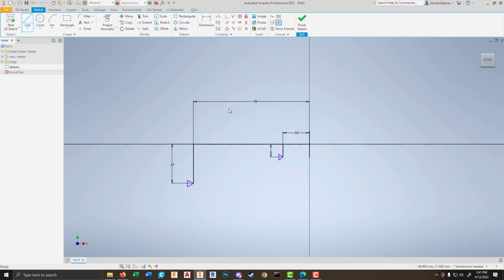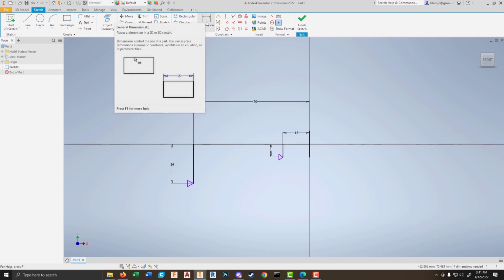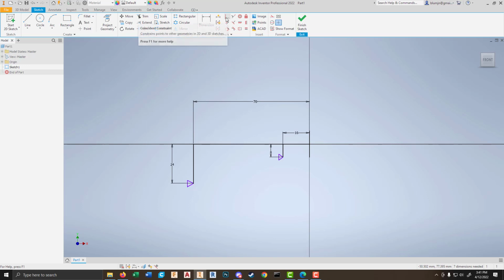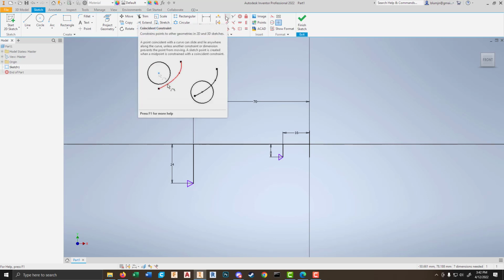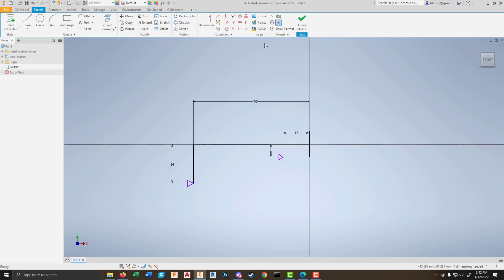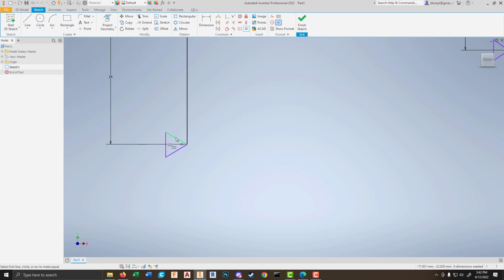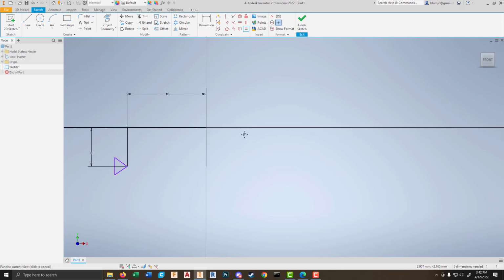And now, just to get us some practice with dimensioning. So before we did dimensions of these guys, and I think I forgot to say it. I believe I used the D key to get dimension. So I pressed D, and then it lit up, and I was able to do stuff like that, right? What we can also do is we can click dimension up here. This is our constraints toolbar. And so what we did before is we have general dimension, and then we also have, I think I used the coincident constraint, which just says that these two things are going to touch each other. We've got a bunch of other ones. They're all very useful. In particular, right now, we're going to practice using the equal constraint because I want these to be equilateral triangles. No functional reason for that, just a preference.